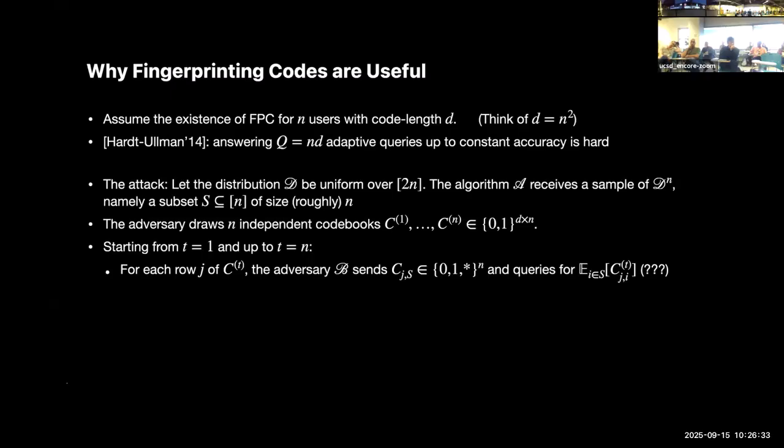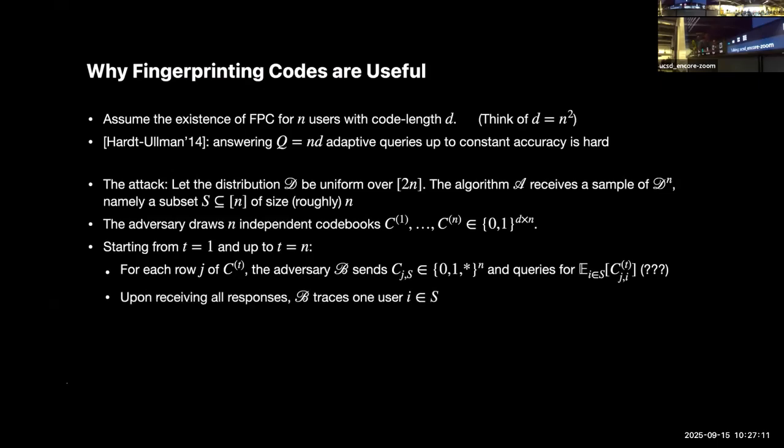I'm actually cheating quite a lot here, because this is not the model of adaptive data analysis. In adaptive data analysis, you are supposed to send a truth table or a query, and the algorithm will evaluate that query for you. But here, the information that the adversary sends to the algorithm even depends on the subset S, which is actually held by the algorithm. This is actually very important, and we'll go back to this point very soon. But for now, let's just accept this cheating and move on.